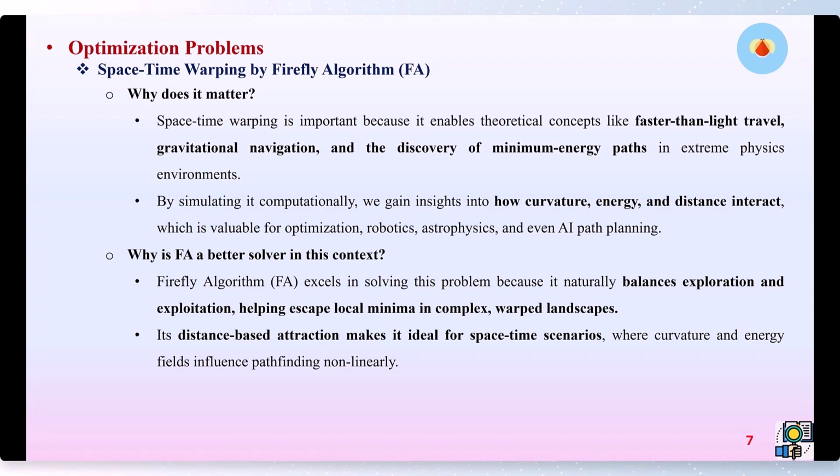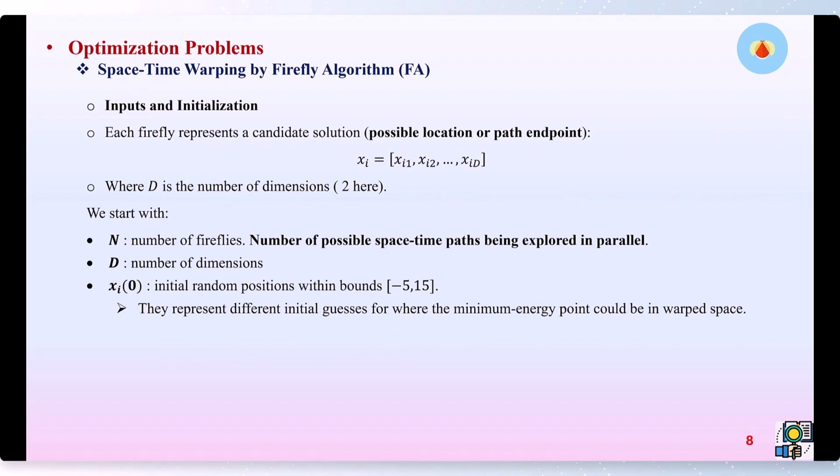Now, why are we using the Firefly Algorithm here to solve this problem? The Firefly Algorithm excels in solving this problem because it naturally balances exploration and exploitation, helping escape local minima in complex wrapped landscapes. Its distance-based attraction makes it ideal for space-time scenarios in which curvature and energy fields influence pathfinding non-linearly. Now we are going to formulate the problem and its solution.